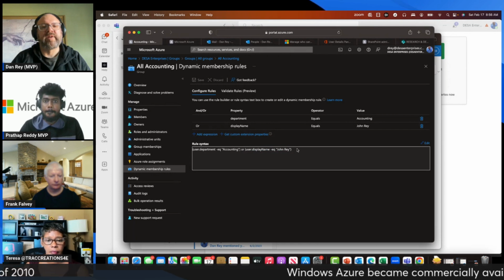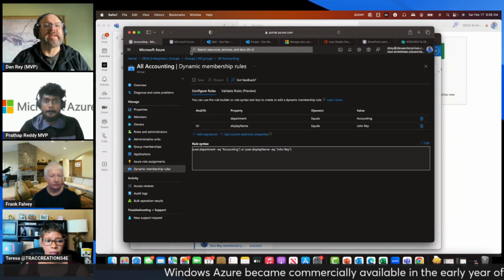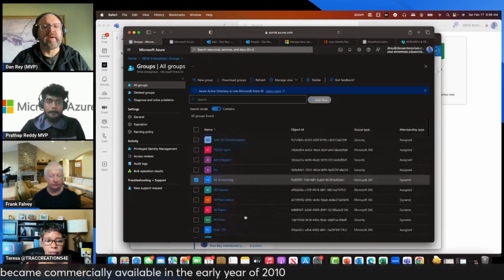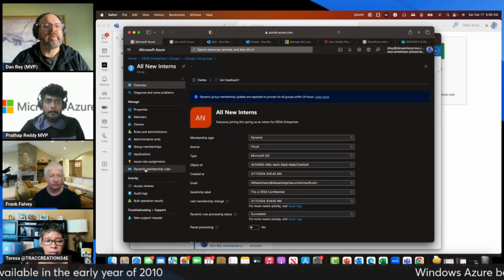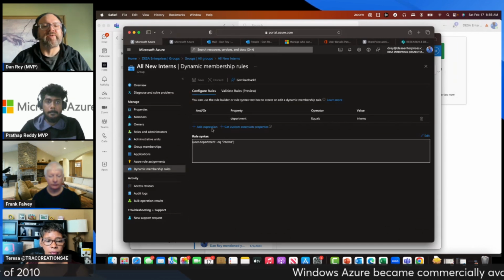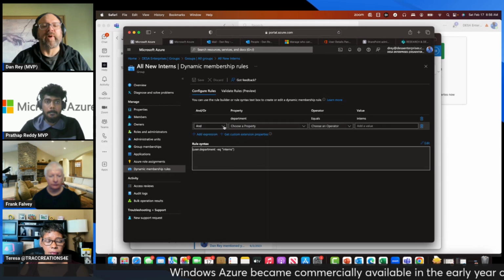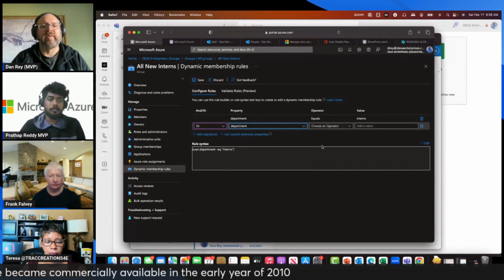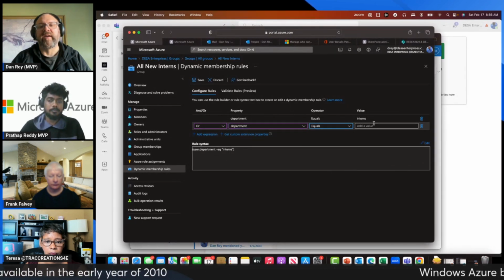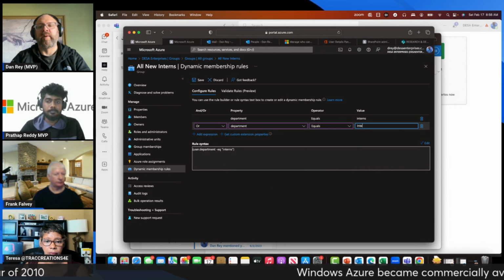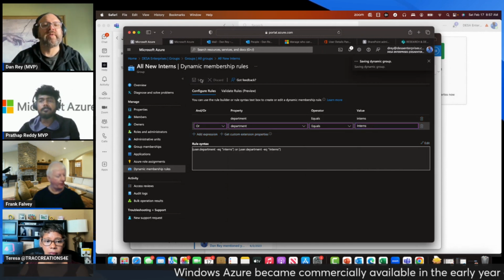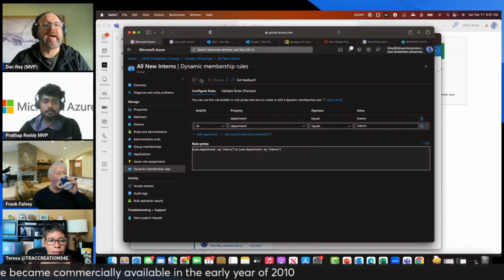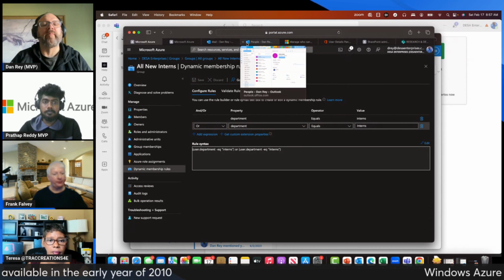So the groups here look case sensitive as well. I can go back to my all interns example, towards the top, all new interns. In membership rules, I have interns lowercase. So we could add an expression and say this is an or, meaning I want either of these department spellings to be equal to membership to the group, interns. We save that. So this group has now been created.